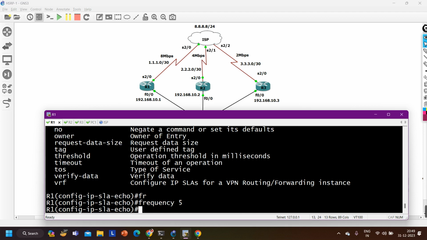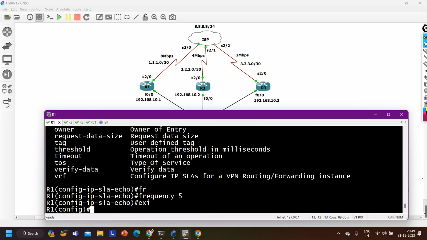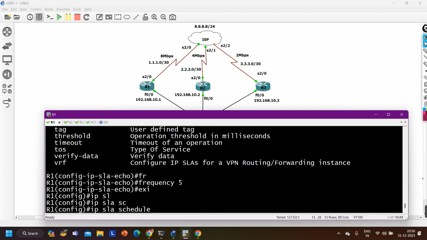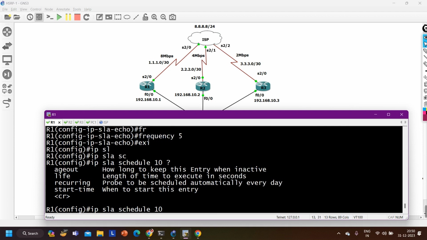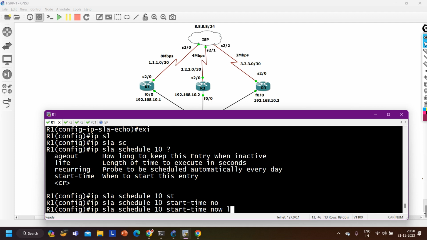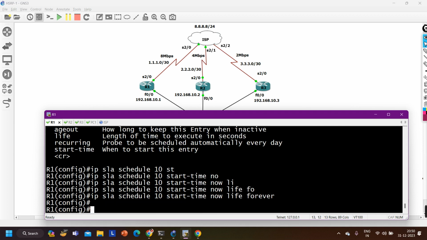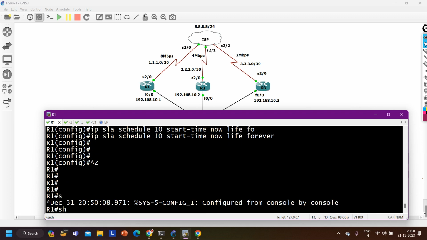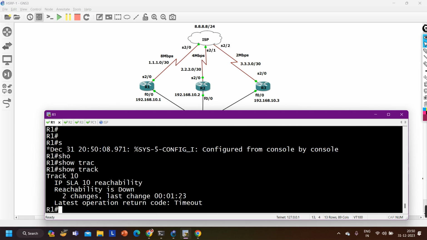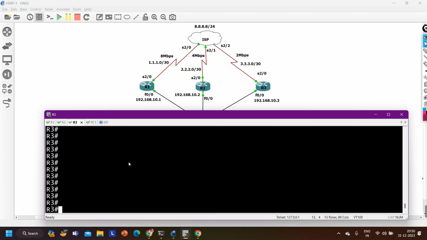So after 5 seconds it will send one ICMP packet to 8.8.8.8. Now again I have to schedule this IP SLA. So say IP SLA schedule number 10, then start time now, life forever. So my track is done.